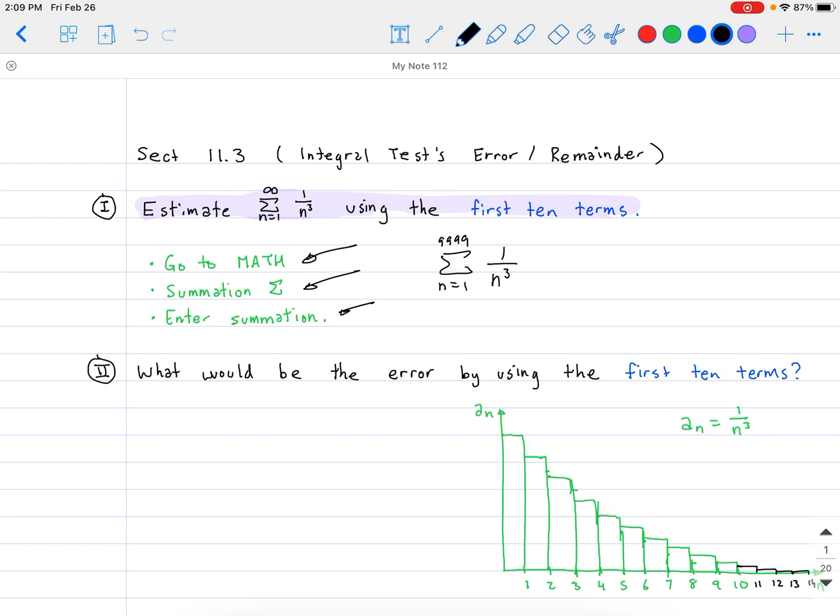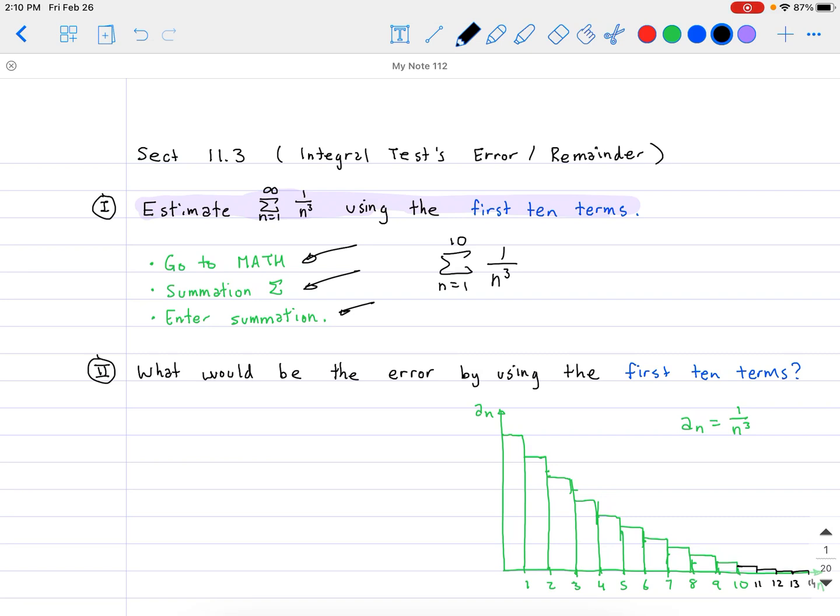But it's not to say we need to actually sum up all of those terms, because that takes too long. The terms get so insignificantly small that eventually it doesn't matter, because you're adding a bunch of zero. That's why we can use the integral test in this case, because the limit as the number of terms goes to infinity is zero. So in this problem, I want you to estimate the sum using only the first 10 terms, which you can definitely put into your calculator and solve for.